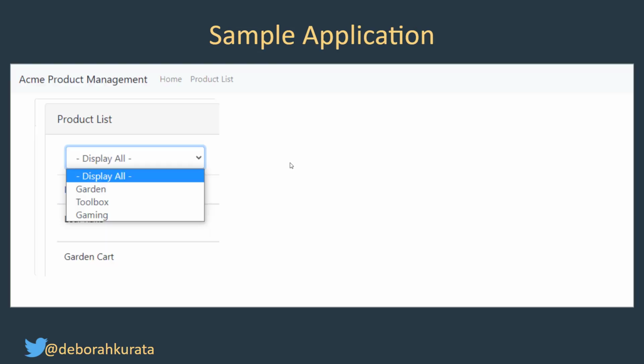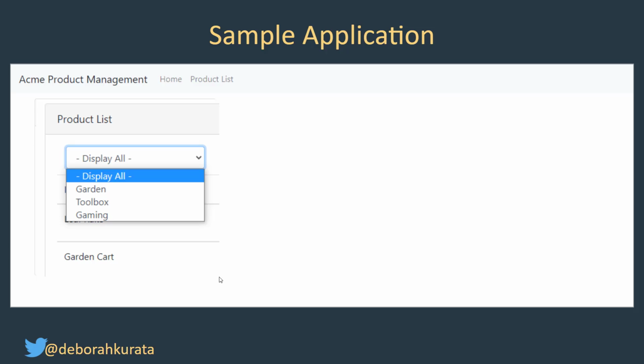Moving on to our second pattern. This is a different pattern that we're going to talk about next. In this case, we now have a drop down on our product list where you're going to pick a category. So we pick a category and then we only list the products for that category. Why would we want to do this? Well, maybe we have millions of products like Amazon, or hundreds of products, way too many for the user to scroll through. And we want to give them some way to break down that criteria and only get those products matching that criteria.